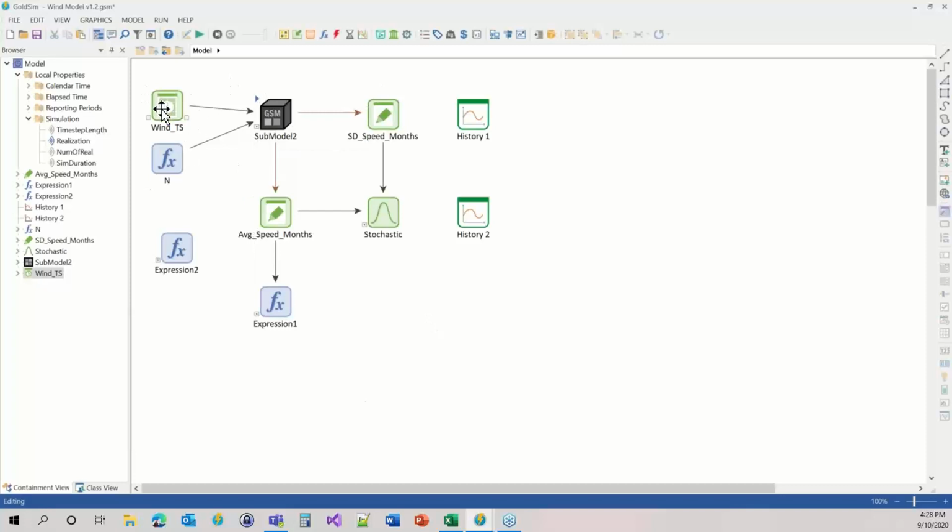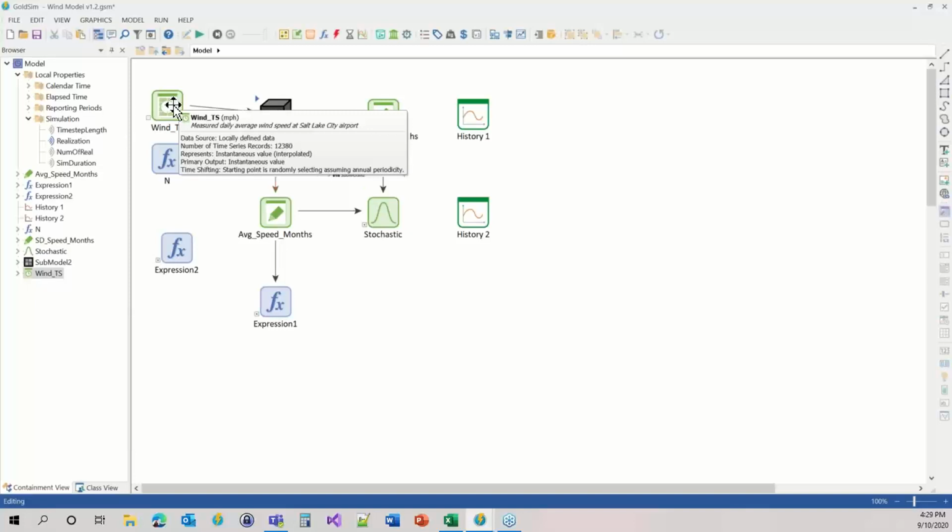This main model is going to take the definition of this time series as an input. Then what it's going to do is it will run through each of the days of the month. Let's just pick January, for example. It'll look at January and it'll sample the values from this time series each day of the month. Let's say 31 days. So it has 31 values, but then it will go to the next year following January and repeat it. And now that has 60 values that it's sampled.